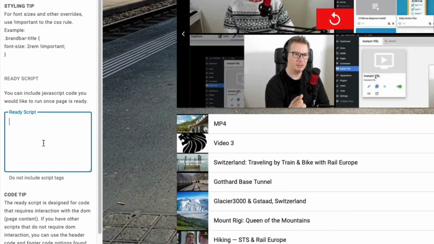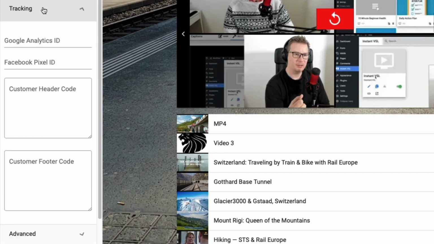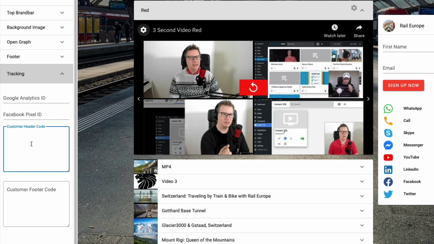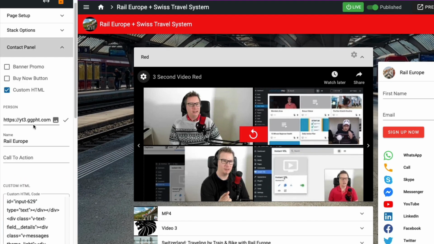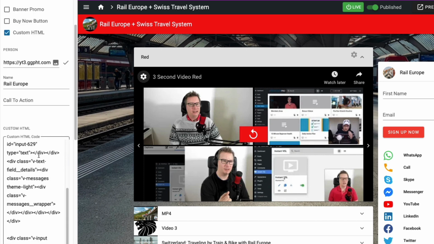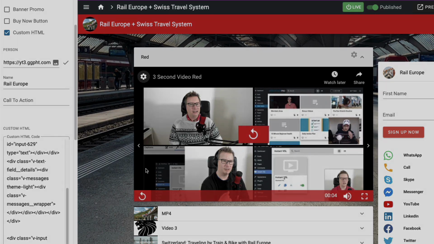So if you want to run some JavaScript when the page loads, you can do that. And then just quickly, you've got the tracking codes, which now support scripts and other formats. So you can put it in the footer or in the header. And then once again, if you have the premium version and you have the custom HTML option, you can put in opt-in forms or anything you like.